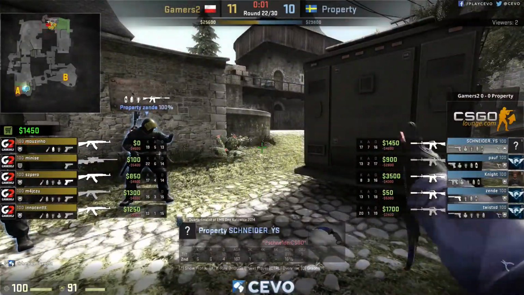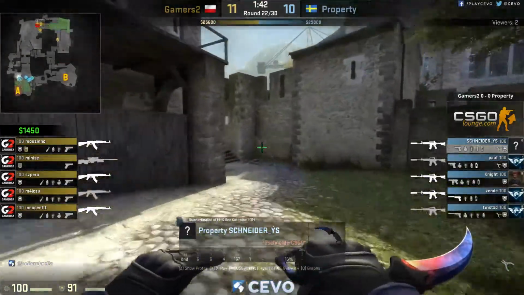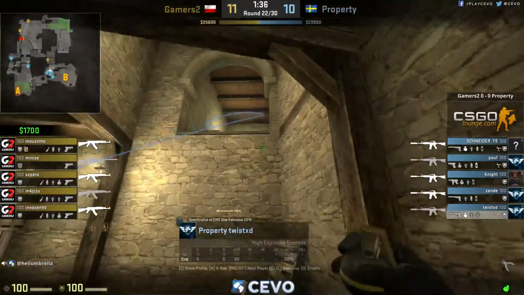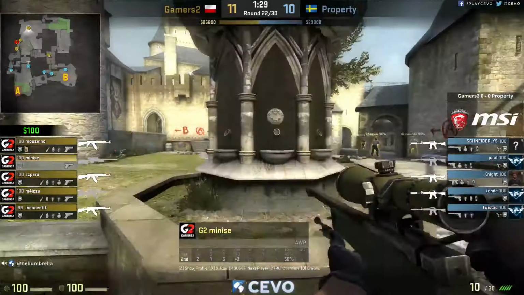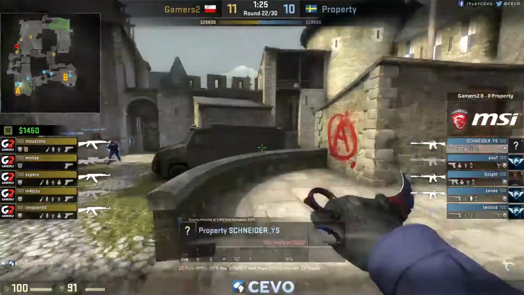So they had enough in the money bags of those rich players to drop 2 A1Ss. So full buy here for property. And if they can win round 22, that'll tie things up at 11-11. Manise pulls out the op, and it's also pretty much a full buy for Gamers2. No nades, however, on Manise, but he might not need them.